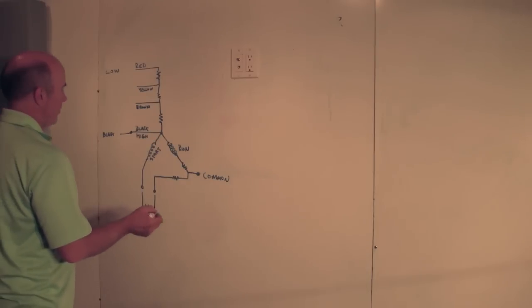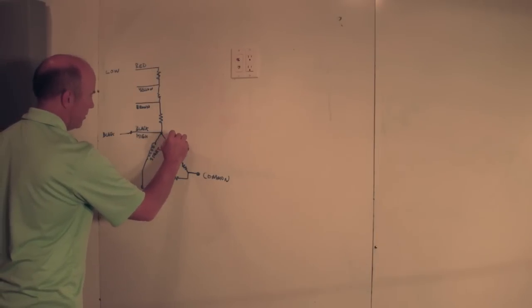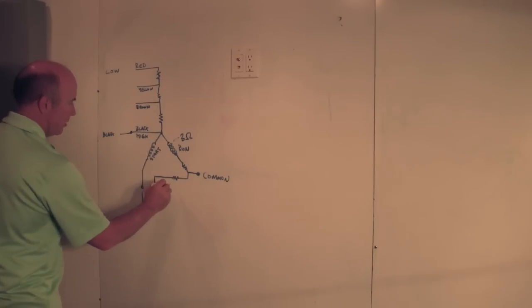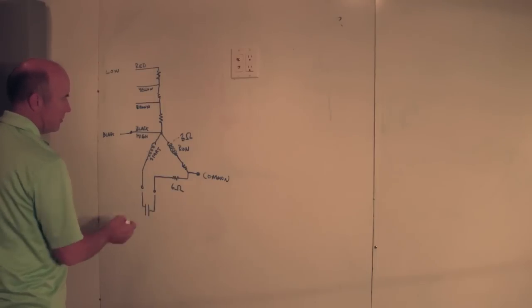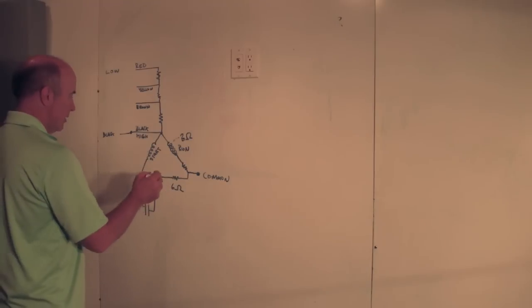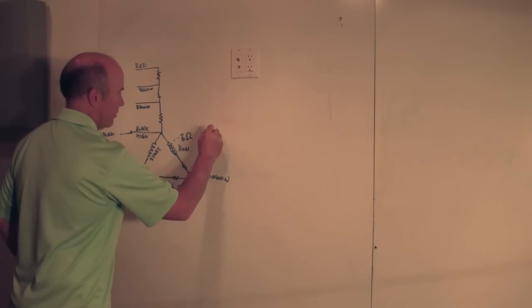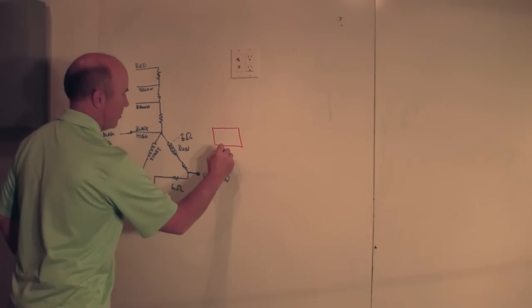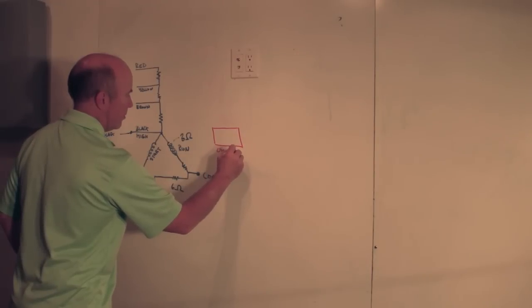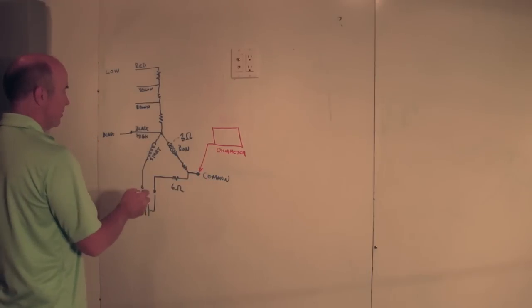So basically what happens, this is typically somewhere around 2.9, or I'm just going to call it 3 ohms. And mine, this was 6 ohms. So what you can do is take a simple ohm meter, connect one of the leads to here, and then you can start probing these.